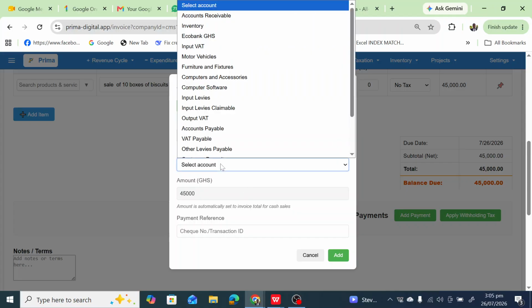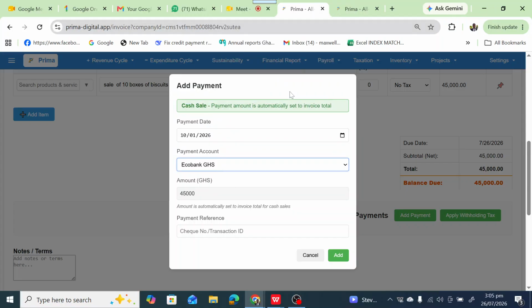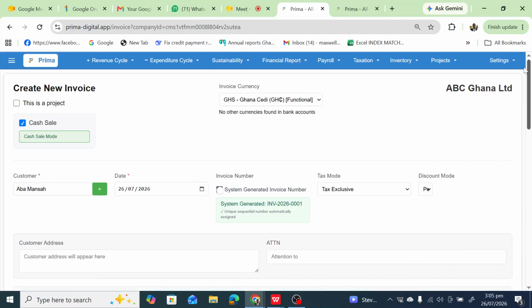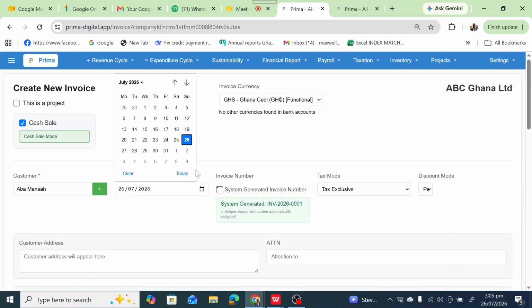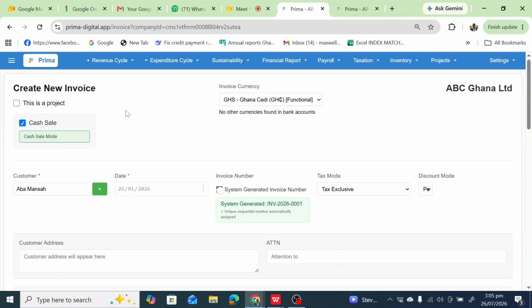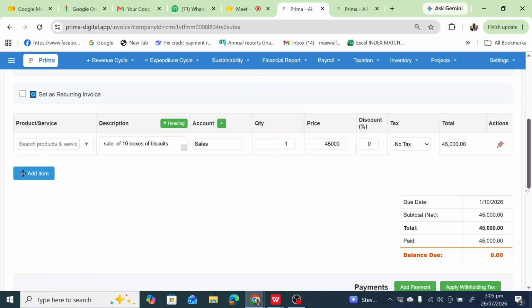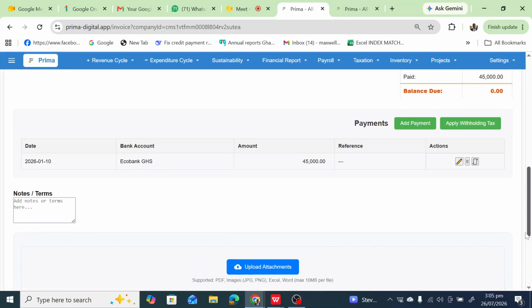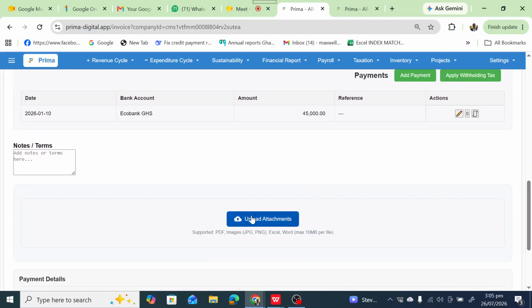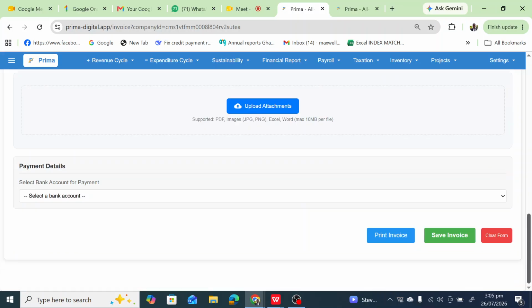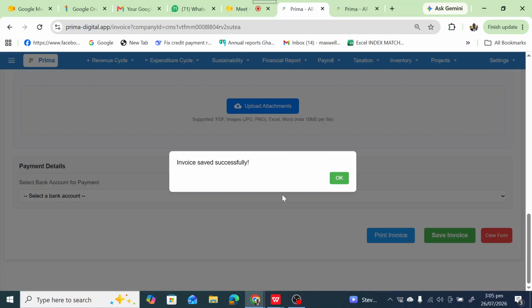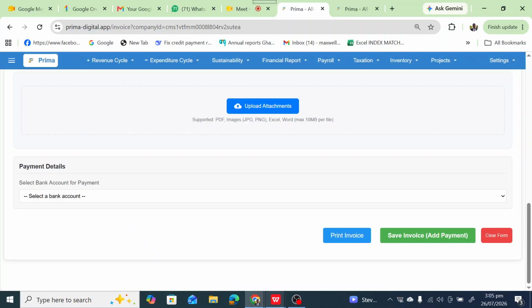Accounts, EcoBank, 45,000. You can upload any attachment here. When you finish, you save it. So we have saved this transaction.